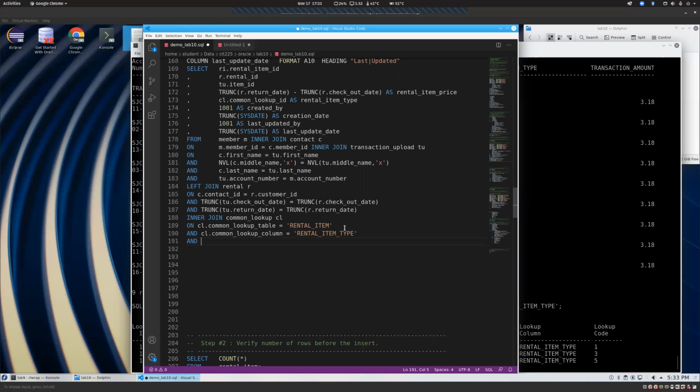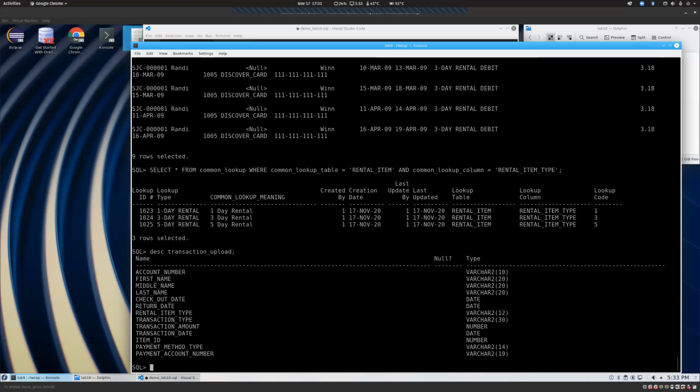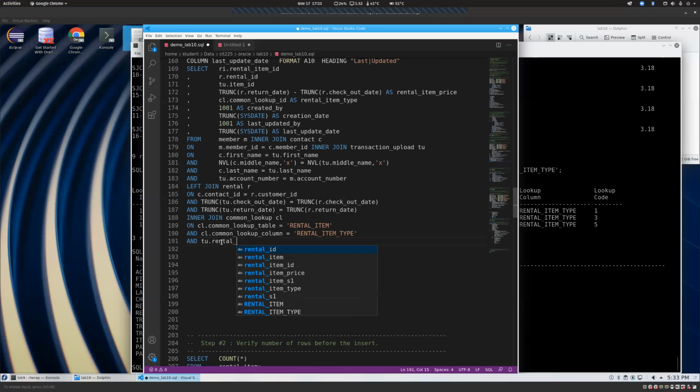And this is where we get to do our fun stuff. So this is where transaction upload, and let's make sure we have the right column name. What do you know? Rental item type. So it really isn't that complicated because they have the same name. But you'll notice that we added a middleman.